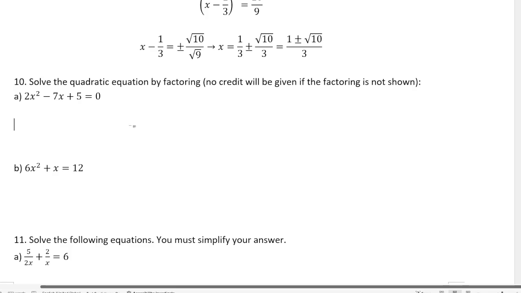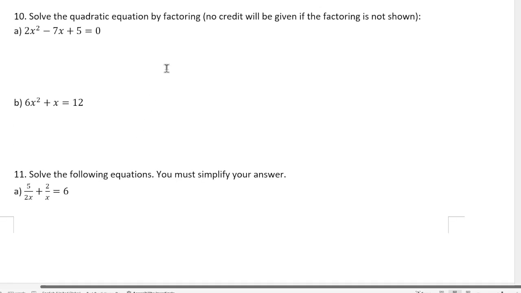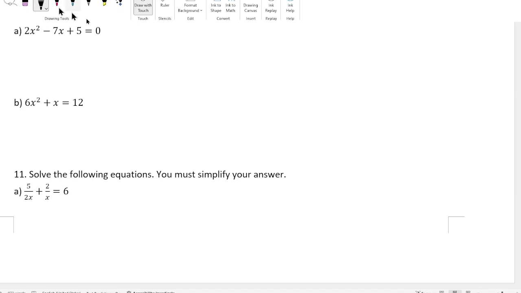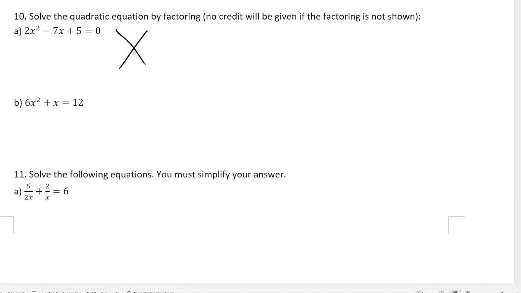Solve the quadratic equation by factoring. So for this first question, you have to factor by using the x-chart. Let's think about the x-chart. This is known as the AC method, so you multiply a times c, which is 10. Its sum is -7. And you're looking for two numbers that multiply to 10 and add up to -7. What is that? Well, I think I know, the answer is -2 and -5, right? So once you figure this out, you can break up the middle one.